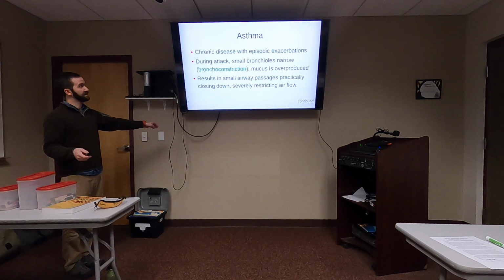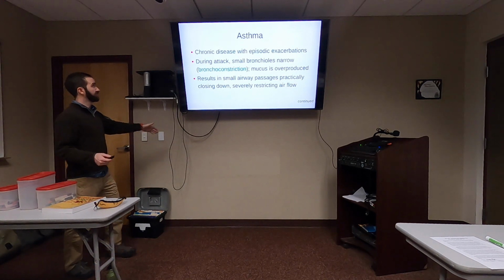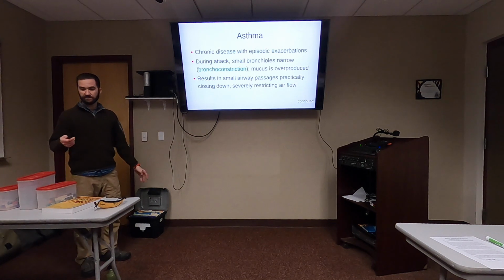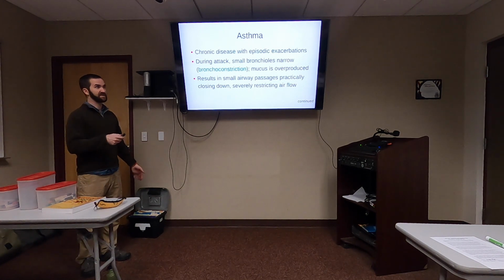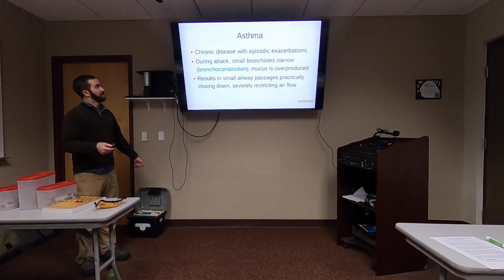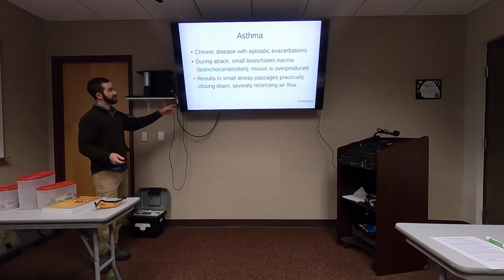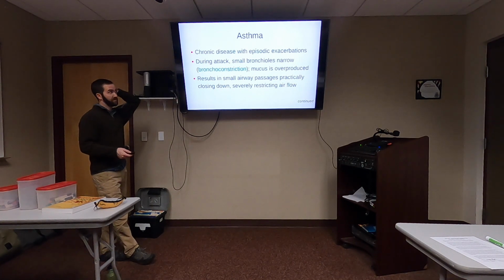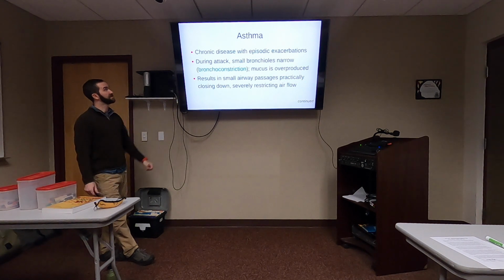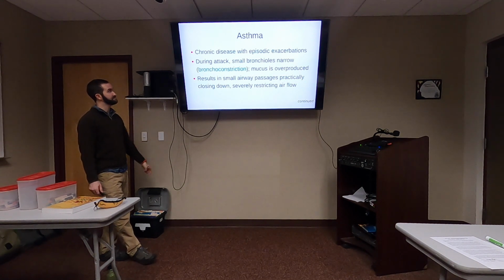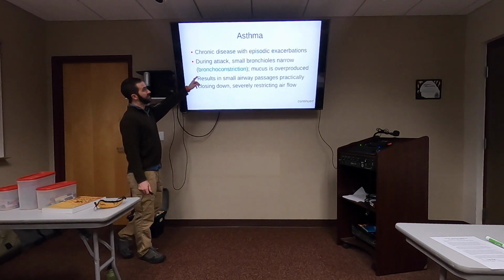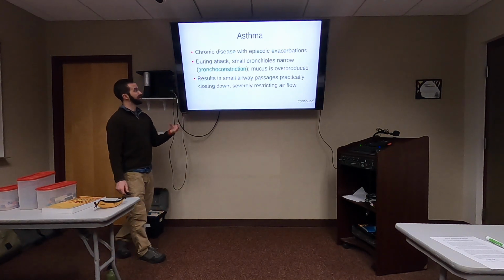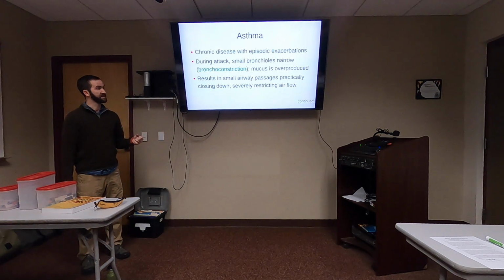Moving on to asthma. This is a pretty common disease. I bet you everybody in here probably knows somebody at least that had asthma, if you haven't experienced it yourself. So this is a kind of a chronic long-term disease where you get individual cases of it where they're more severe, right? An asthma attack. So during an asthma attack, your bronchioles kind of constrict, you get that bronchoconstriction, you get excess mucus, and stuff gets plugged up.